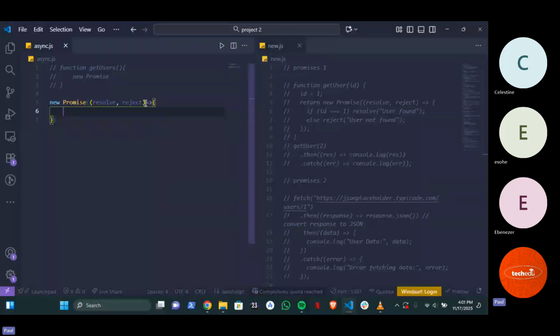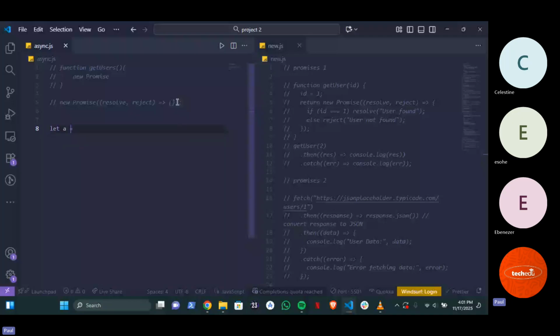Now we can say, if true, what do you want? Let us go ahead and write a better function. Now, I'm going to remove this. Let's write something like, let A equals 10, right?